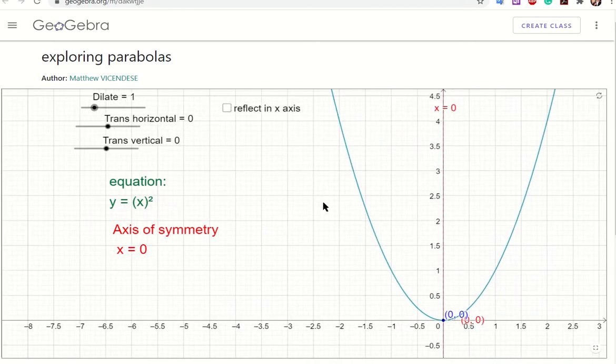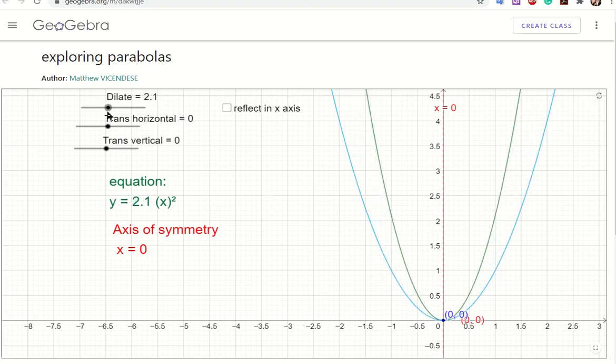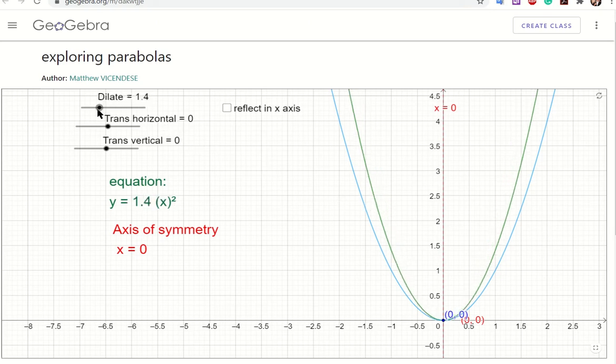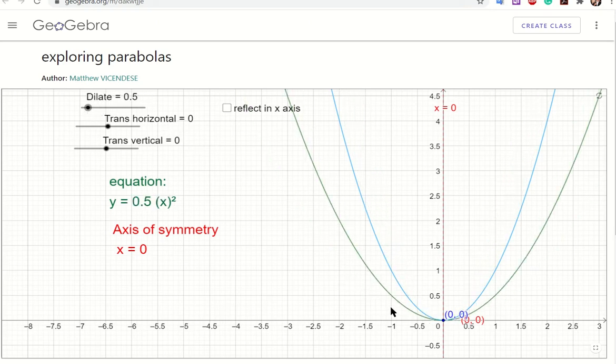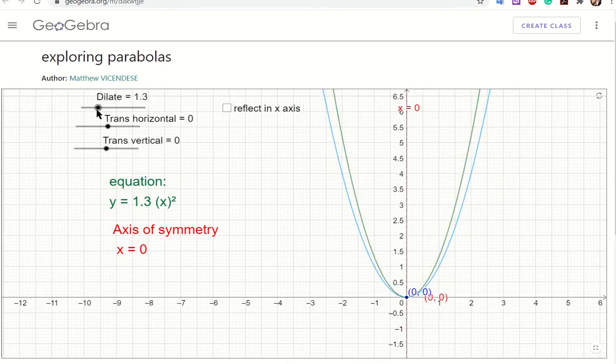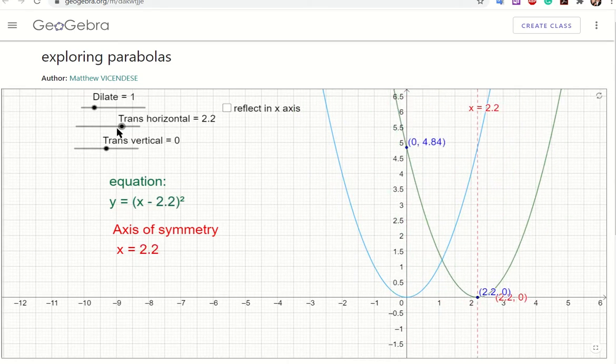Now notice that the y value is the same when x equals -1 and x equals 1. Notice if I change the dilation factor, that y equals the dilation factor at -1 and 1. So here we have 2 and y is equal to 2 at -1 and 1. And if I made that dilation factor a half, we'd see the same thing with y equal to half at -1 and at 1. Let's zoom out again and translate this parabola horizontally.